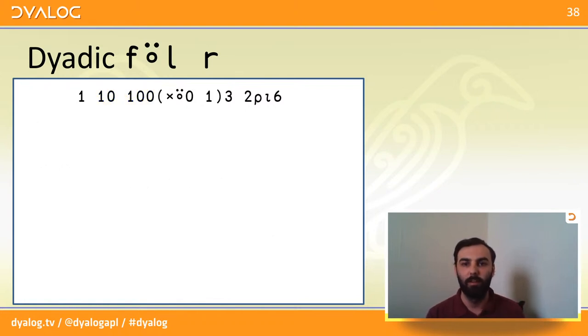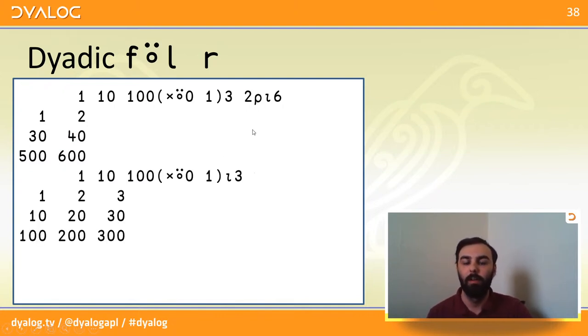In contrast, we can look at the solution using rank. So here we specify zero cells from the left, which is each of our three scalars, and one cells from the right, which is each of our three vectors. So a scalar gets paired with a vector, a scalar paired with a vector, and a scalar paired with a vector to produce our result. And this still works if we're multiplying vectors, although it's not the same as the previous example because we've swapped the dimensions around. And in this case, we've actually stumbled upon an expression for the outer product. And I'll come back to that a bit more in a second. But lastly, we can see that this expression retains our scalar extension. And this is actually quite good. That if you specify a rank which is greater than the actual rank of the argument, this means just select the whole array.